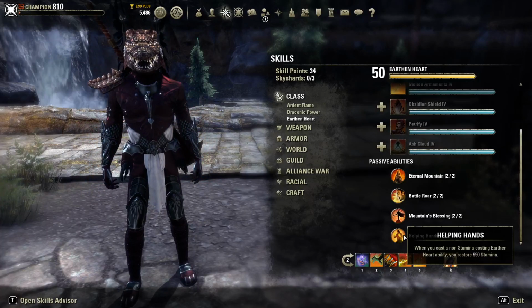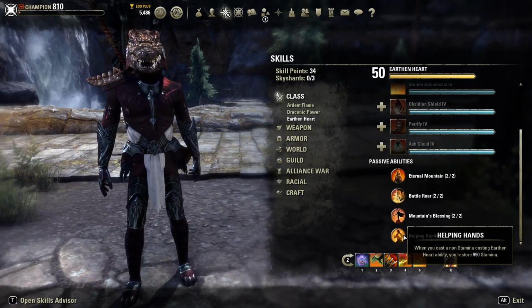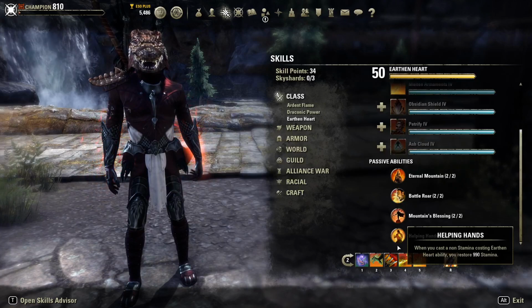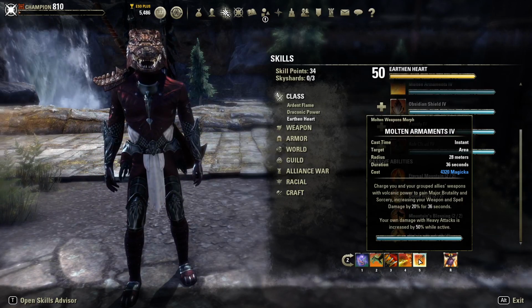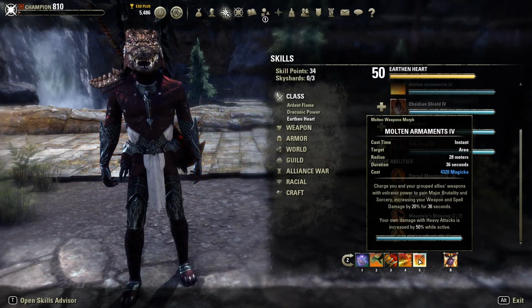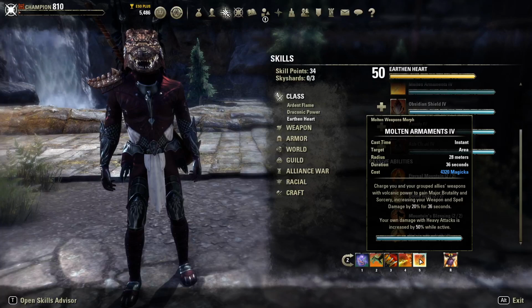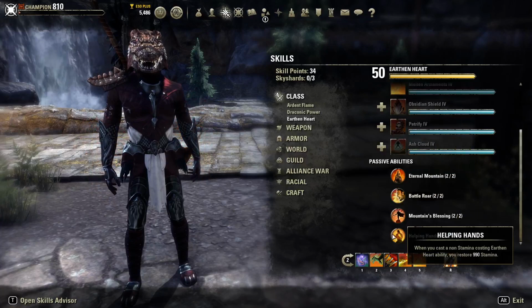This, again, when you cast a non-stamina costing Earthen Heart ability, you restore 990 stamina. This is very important for our sustain. We actually overcast Molten Armaments quite a lot because it fits into the rotation very well, and it gives us stamina back. So this ability really helps us with our stamina sustain because of this passive.